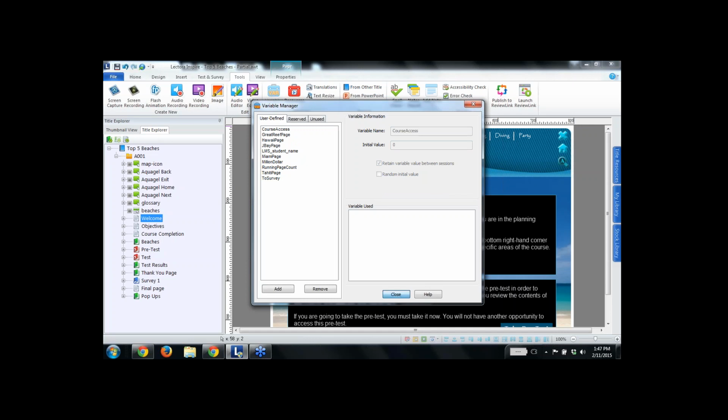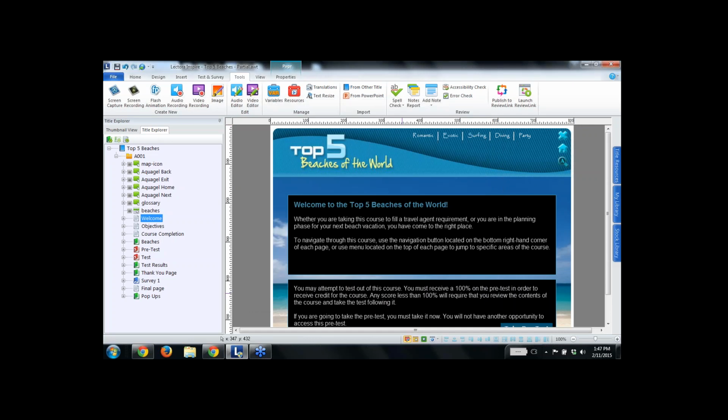Okay, so now I'm going to close out of this manager. So now we have the variable created for this particular course. So now we have to think of our next steps. Since we're giving the user one opportunity to access the pretest on the first page of the course, we have to think about the navigation and how we're going to give them this opportunity.